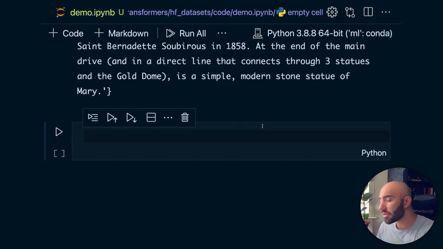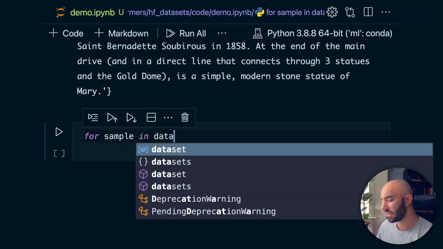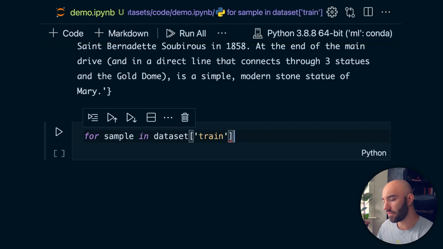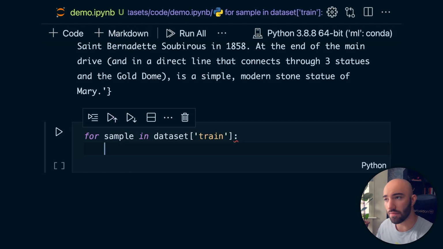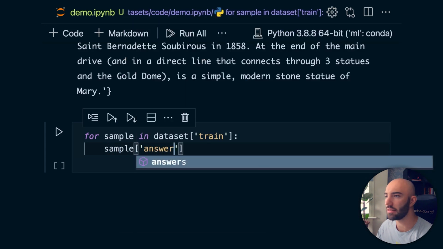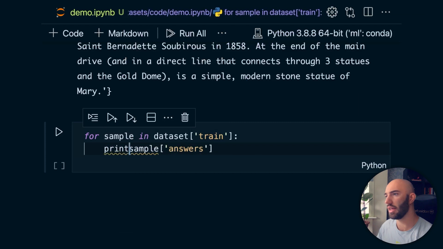First I want to have a look: for sample in the dataset train, I'm just going to print out a few of the answer features. So we have sample answers, and I just want to print that.